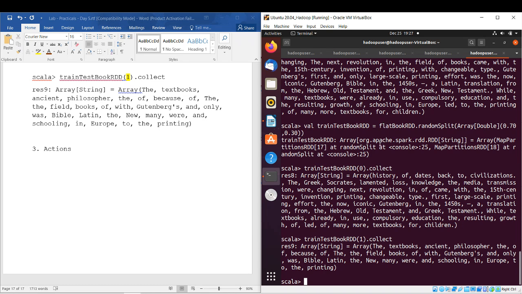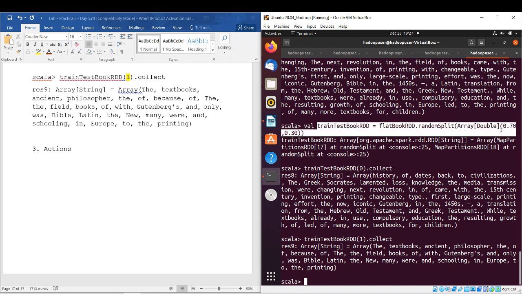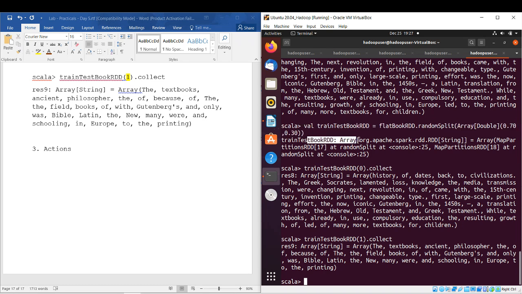When you executed that line of the statement, val train book array, it returns something. So you look at the next line. I'm talking about this statement. This is the output. What is this output?